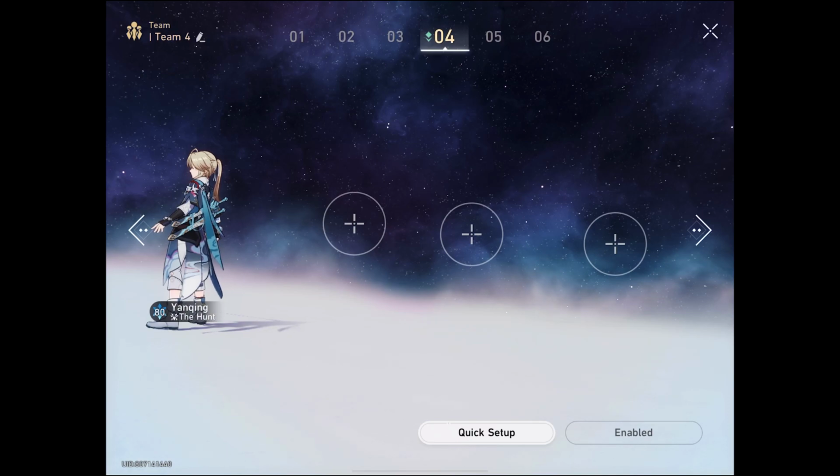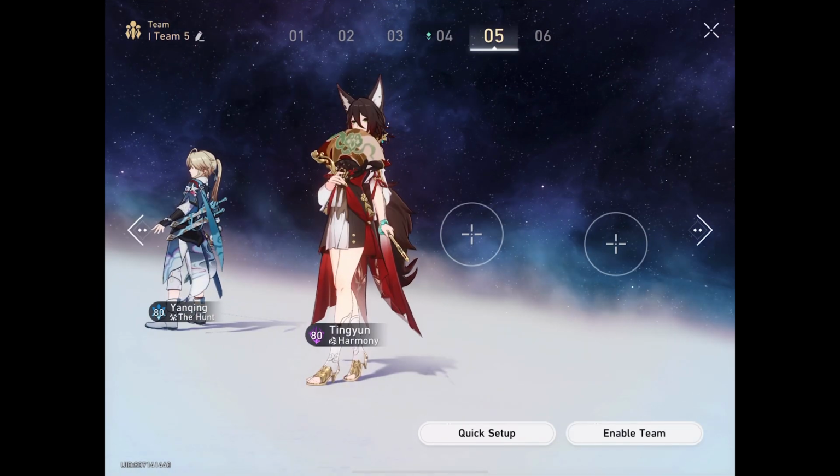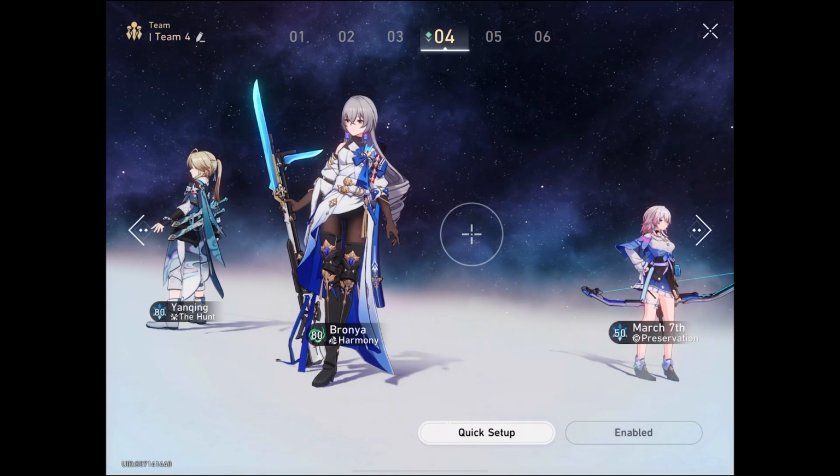For Yanqing's best team, you want to be running Yanqing with a buffer, so someone like Bronya, which will be very good, which could give you extra turns, or you can run Tingyun, who can give you energy and attack buffs. You could also be running them with a preservation character like Trailblazer or Gepard, which would provide taunt and prevents Yanqing from being hit.